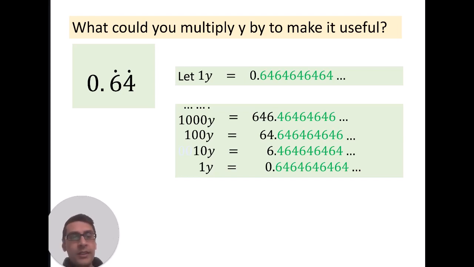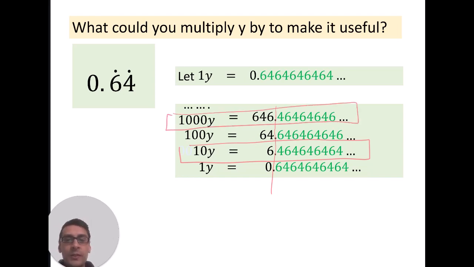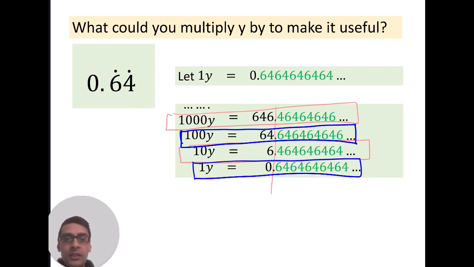And what you'll notice here is the decimals are lined up. And after the decimals, you can actually see here that the recurring part does match for certain combinations. So for example, 10y, we can see we've got the 4646 recurring part here. And actually for 1000y, we've got the 464646 recurring. And actually for the 100y, the recurring part after the decimal is the 6464, and for 1y, we've got 0.6464. So actually, these kind of come in pairs, and actually there are many more combinations. These are not the only ones we can use. We can go on forever, actually. But in this case, let's try to use what I've highlighted in blue.